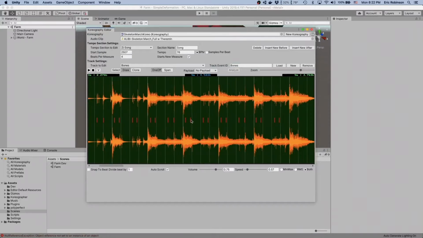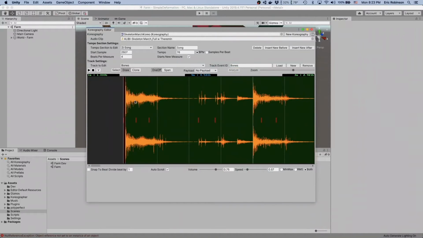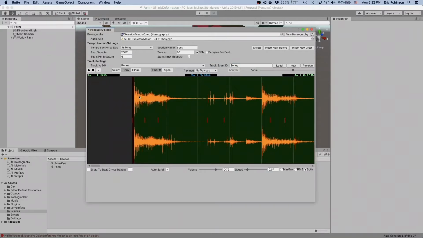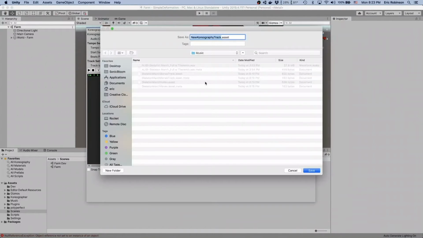All right, so that's the Bones track. We know as well that we wanted that bump, that bonk sound, those big thuds at the beginning of each measure and near the end of a measure to trigger that solo pumpkin to kind of do its animation. So that right there. Let's create a new event. We're going to call this one the bonk event. Where are you? Bones track. We're going to change this into the bonk track.